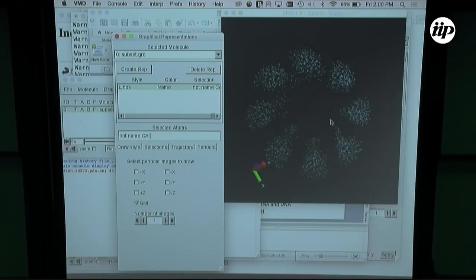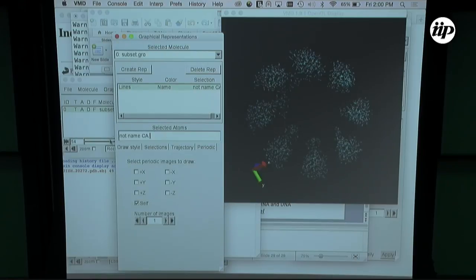You can also say things like same residue as. So you make a selection and you keep the entire residue of any atom that is in your initial selection. You can say within, and you can pull things within a distance of a particular atom or a particular group. We could talk for a whole day about VMD selections. So if you're going through and you're trying to do something, just shoot me an email. I can give you tips on how to do them, because there's just sort of this endless list.